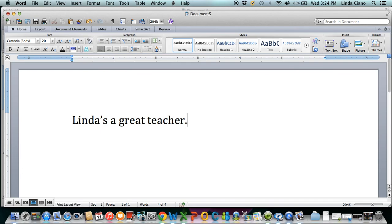Linda's a great teacher. But of course, if I say, "Is Linda a good teacher?" "No, Linda's a great teacher." Then that color is a grade A sentence. Yes. So you see that one of the great things about this chart is that you can also teach so much more than just basic sentence stress, basic word stress. You're teaching, well, actually both. We start with word stress, we go on to sentence stress, and then there are even better things, but it gets even better.